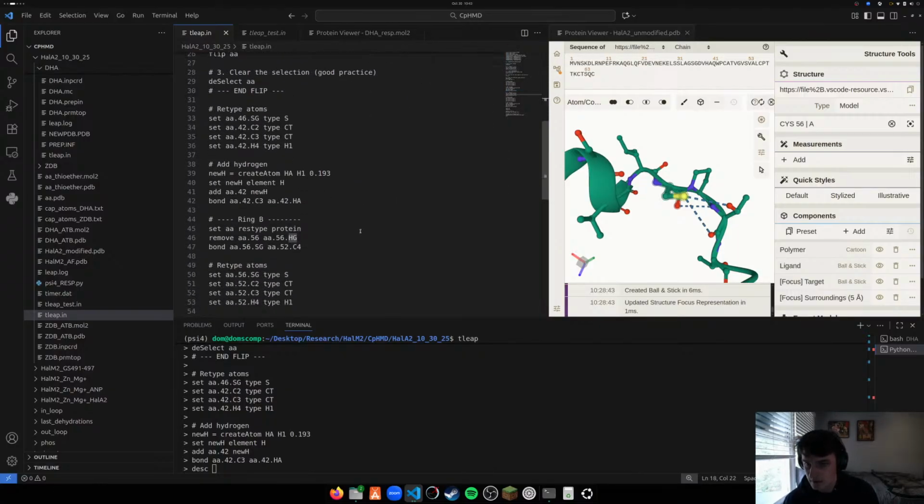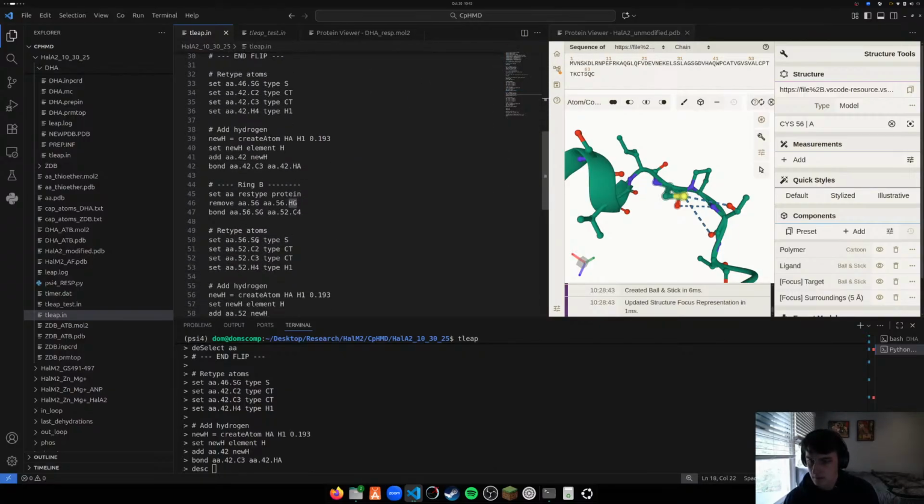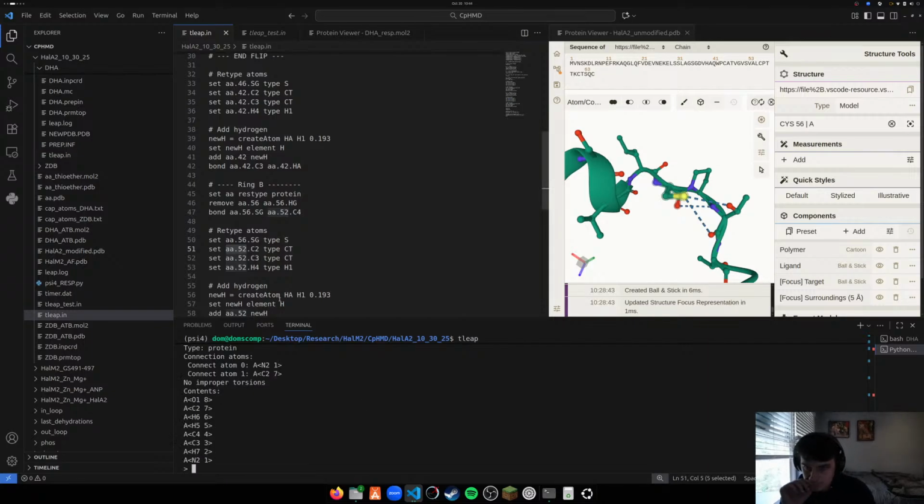So we need to figure out what this is called. Here. It does have a C2.